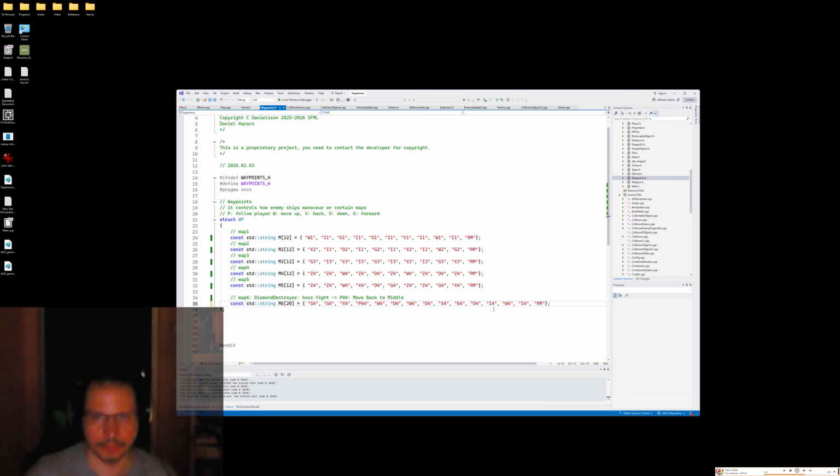And let's replace one of those behaviors with I4. Again, I4 is shooting plasma projectiles. So D for I4, W for I4. G4.